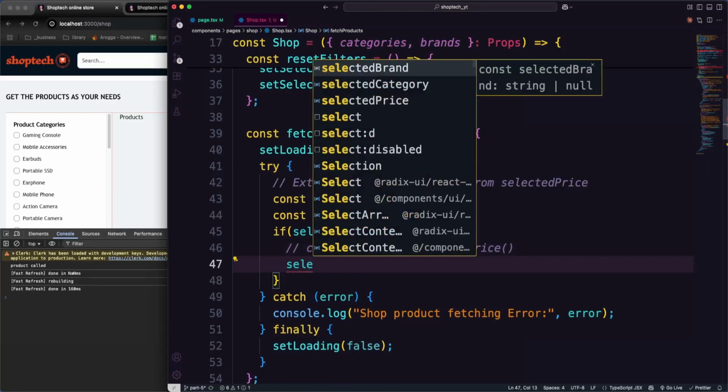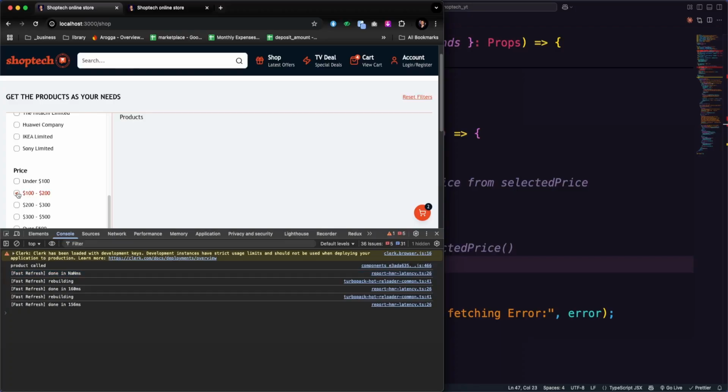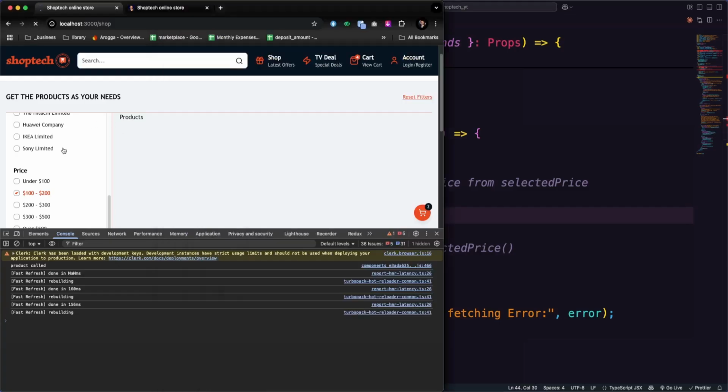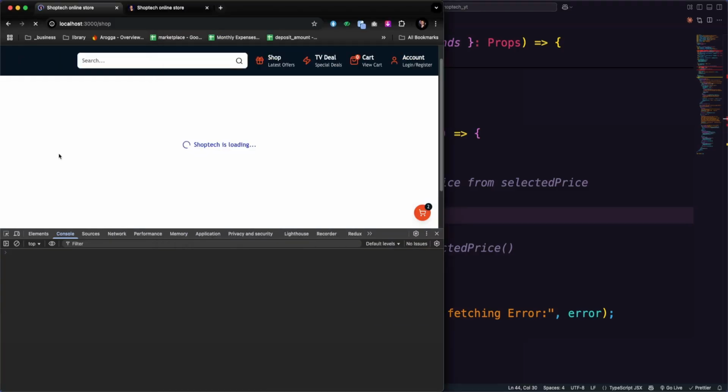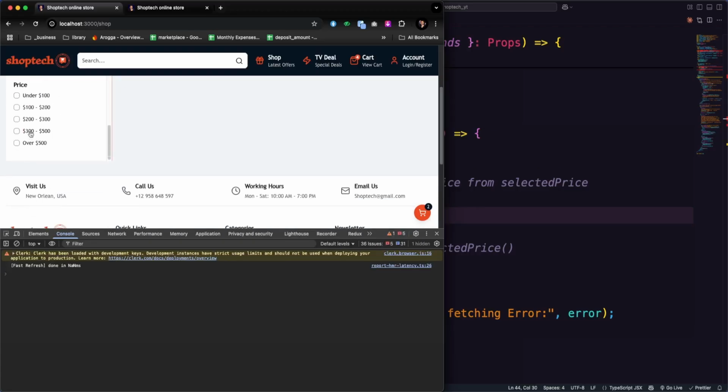Let's say selected price. Okay, so you're gonna see the price value right here. I'm gonna select on only whenever it's selected, but right now it will not work because, as you can see, that does not happen to be there. So you need to call the function every time it's actually handling the data. So right now you will see nothing at all.